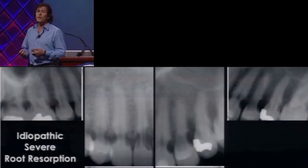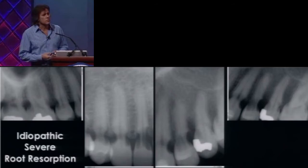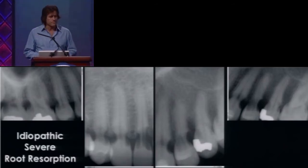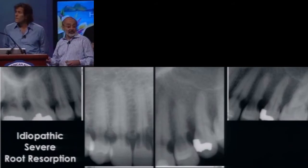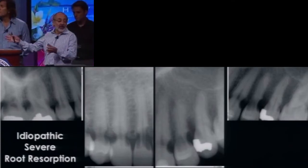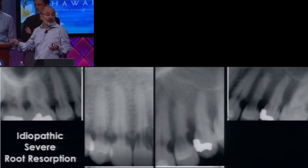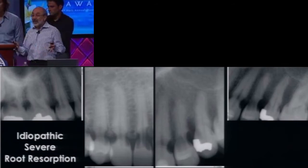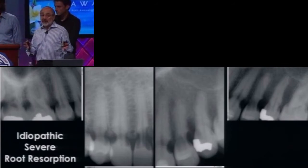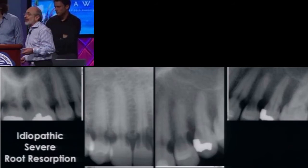If we take a look at these cases, what do we do with cases that are losing the teeth due to idiopathic resorption? And the key over here, of course, is moving along that the first issue is how do we get these teeth out? How do we preserve what remains? Don't do further damage in the process of getting these teeth out. And then the last is which teeth to replace, which teeth to keep. Do they all need to actually come out?